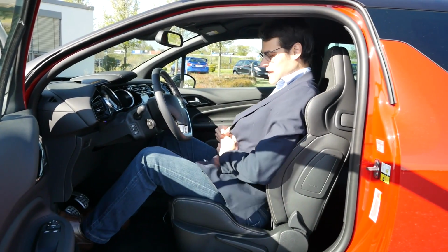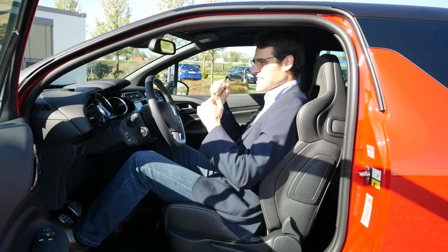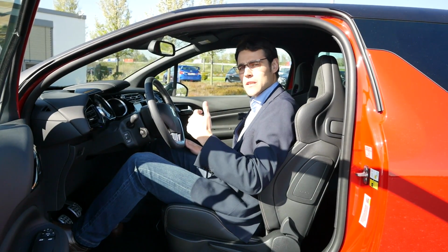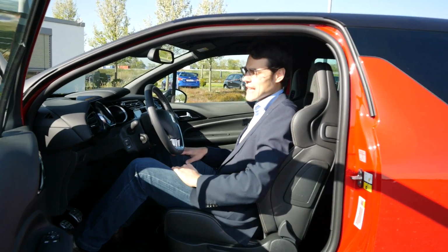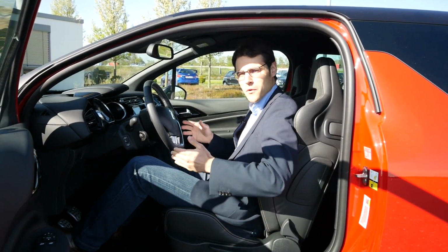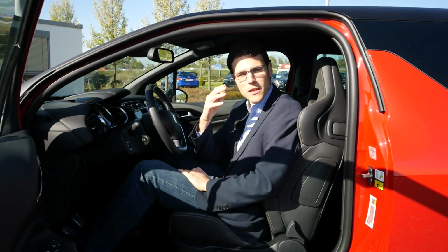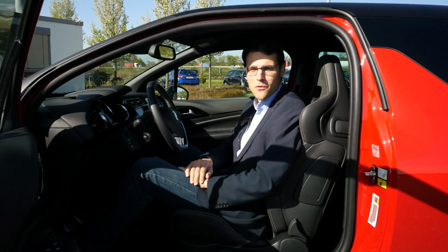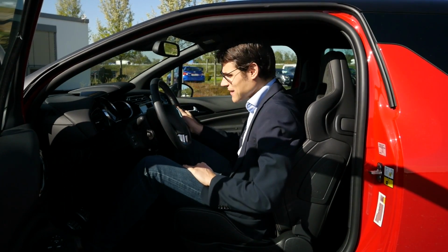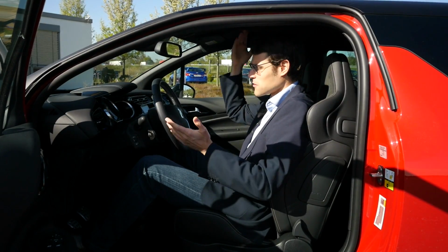But then when sitting here, you really feel very cozy and, you know, sporty, caged in at the same time. The funny thing is when comparing it to the normal models of the DS, that here, although it is sportier, the seat offers more space for tall people. That's a strange thing, but good to know. So when you're taller, it's better to go for the sport racing seats here with the DS Performance. Quite an interesting finding, and that's why it's also way better for me to sit here, definitely.